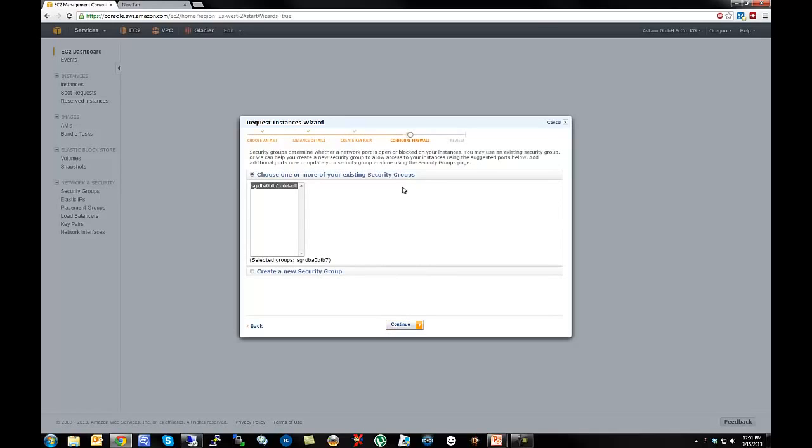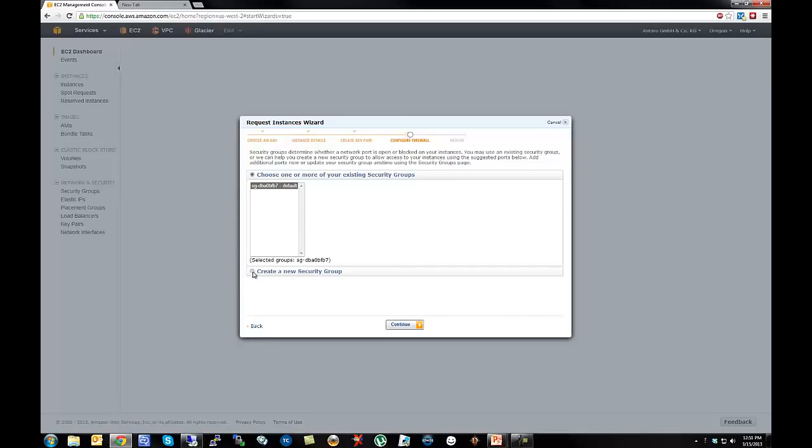We hit continue, and now we're at the part where we can configure a firewall. Well, now the UTM is going to be launched into a private network, which is basically NAT, or able to see the internet through an internet gateway and through an attached elastic IP address. However, because the UTM is a firewall, we don't need to have a firewall behind a firewall taking ports away from us and things that we need to accommodate twice.